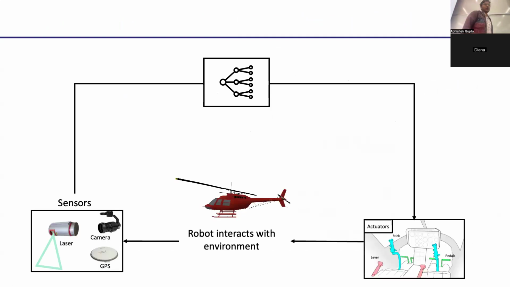The example with the helicopter would be that you watch a bunch of logs of people flying. And then you say, okay, when you saw these sensor readings, you did this. When you saw these sensor readings, you did this. And then you try to copy that so that when you get new sensor readings, you know what to do, because your neural net or your learned model should generalize.